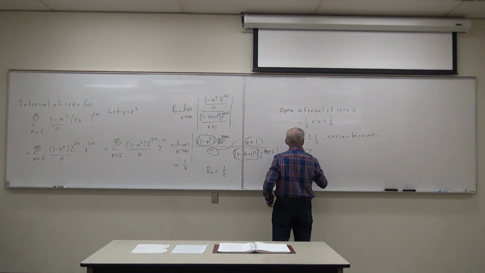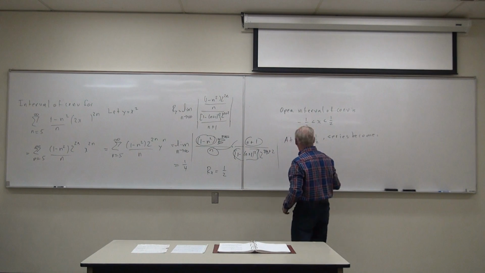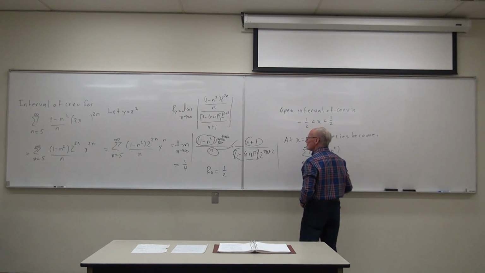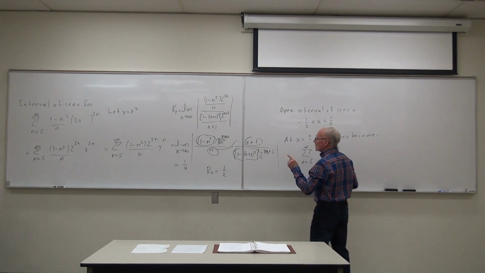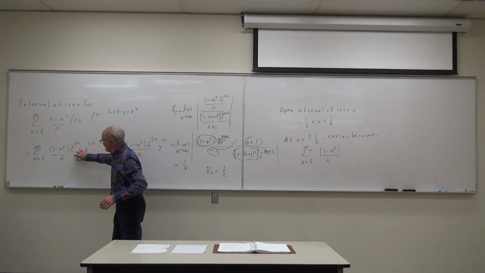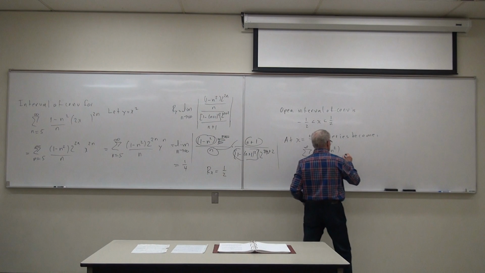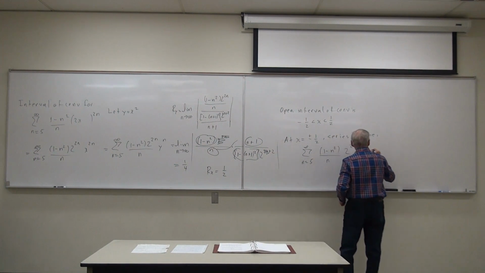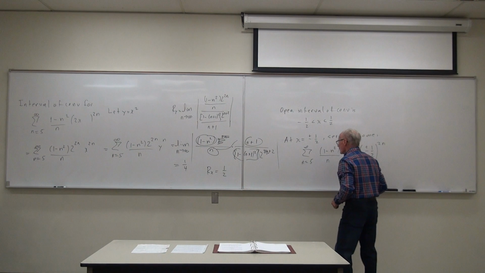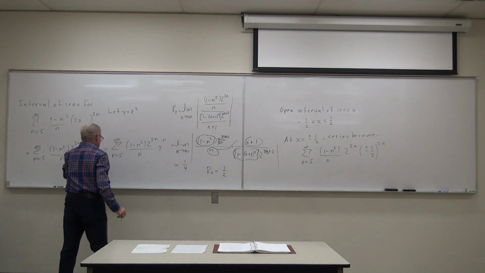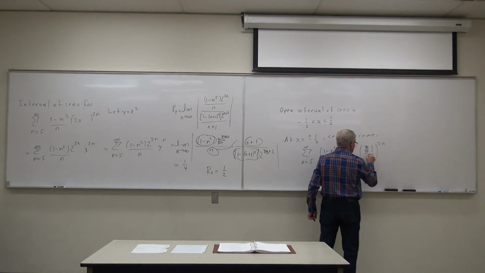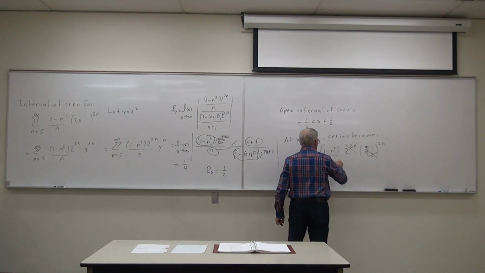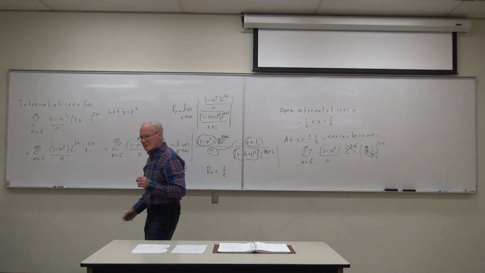the summation from n equals 5 to infinity of (1 minus n squared), n on the bottom, 2 to the 2n, and plus or minus 1/2 to the 2n, plugging in for that x, plus or minus 1/2. I think you'll agree with me that because of this even power, I don't need the plus or minus, and the 2 to the 2n and the 1/2 to the 2n are going to cancel. So all you're left with is this. So there's what the series becomes at both endpoints.